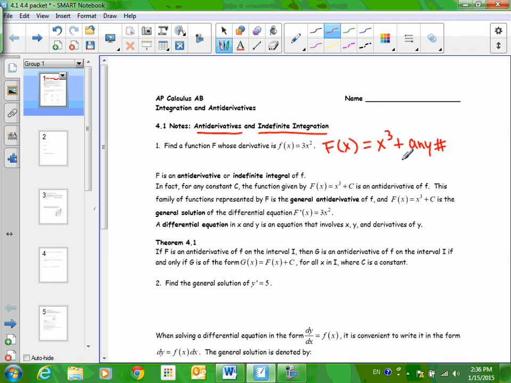Later on, we're going to call this plus c, and you can see this right here. It's really the best way to write it, where c is a constant. Because we know that when we take derivative of constant numbers, what's the result? 0. So when we're doing antiderivatives, I don't know if there was a plus number at the end. And c could be 0. So, it could be that there's not a number at the end because c is 0. But we're going to have to write it.